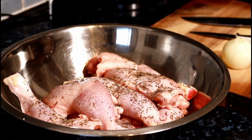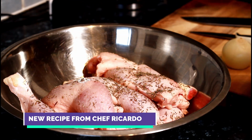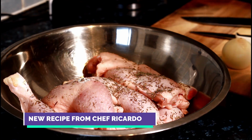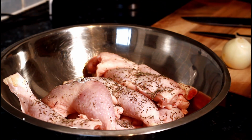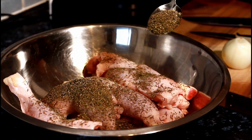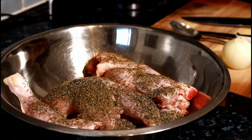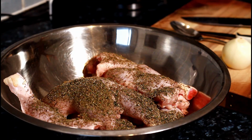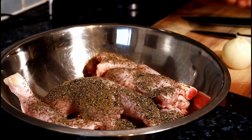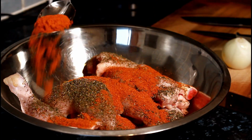Secondly, I have some mixed herb. You guys know what is mixed herb. Go to the supermarket or your local shop and tell them that you saw it on Chef Ricardo YouTube channel, mixed herb. All right, now we're gonna put a tablespoon of the mixed herb on the chicken. If you don't know what is mixed herb, you need to go to your local supermarket or your local shop and tell them that you want some mixed herb to buy. All right, secondly, we're gonna put a tablespoon of chicken season. 1 tablespoon of the chicken season.